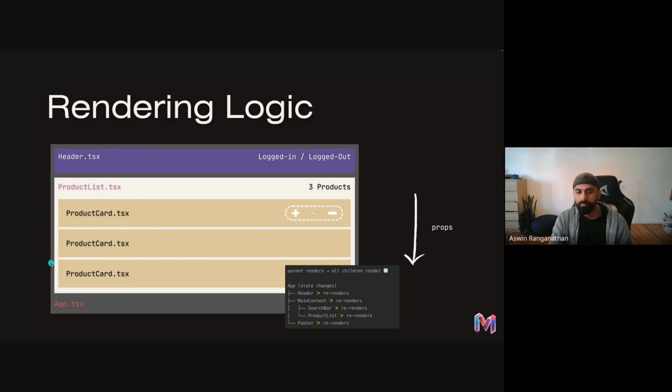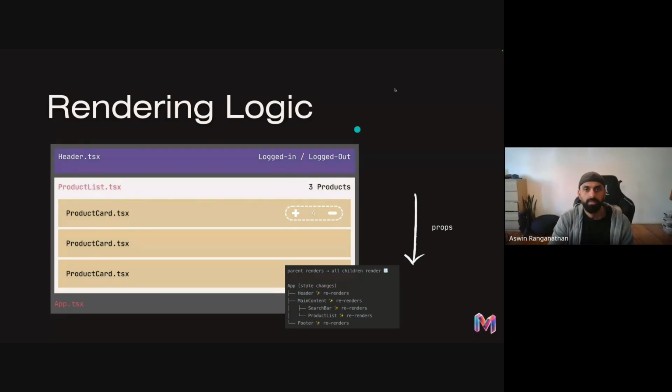Similarly, the whole application will pass 3 products inside the product list. And then within this product, you'll have maybe a counter. So there are props going from outside to inside, right? It always goes from outside to inside. It never goes from inside to outside. So the data flow is always, when you load the application, it loads all the data first, like what it needs to do. And it sends the information from outside to inside.